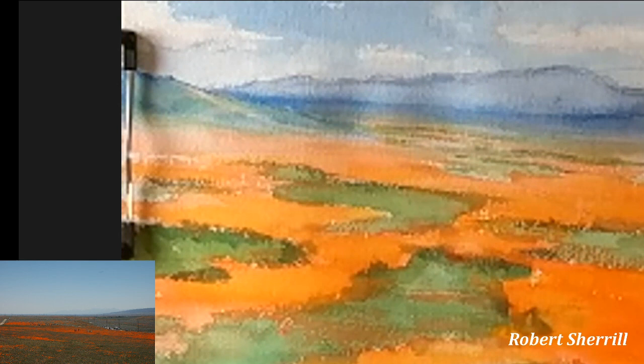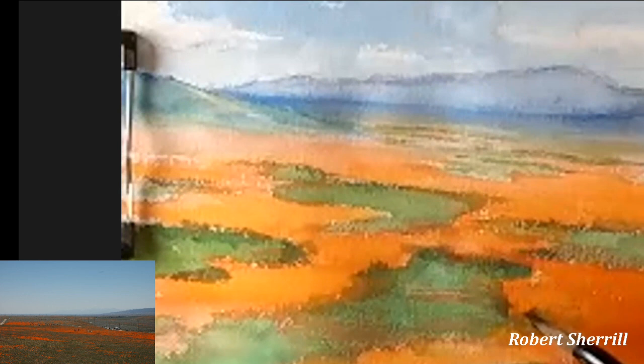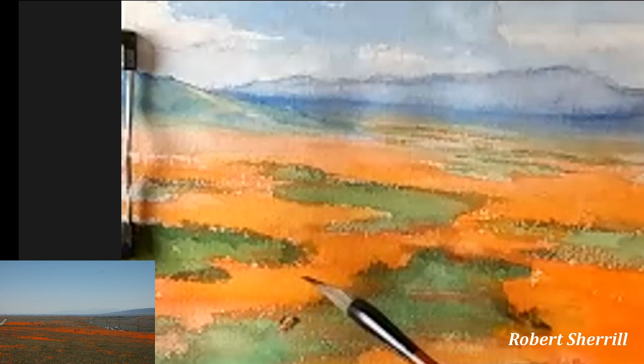I don't have time to finish this whole thing, but what you can also do back here is, as you get further away, you just don't see that level of detail. But you may end up seeing a little bit of a dark in there once in a while. So you might want to just give yourself a little flick of dark once in a while. Here's a couple little guys. They need a little dark behind them. And even in your poppies themselves, you will get little flicks of green and things like that.